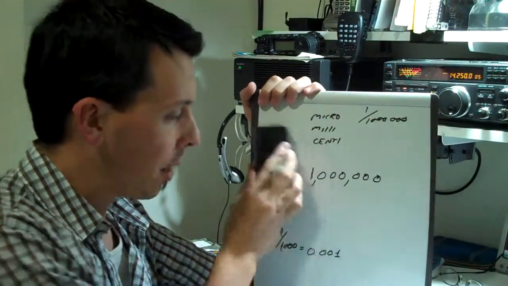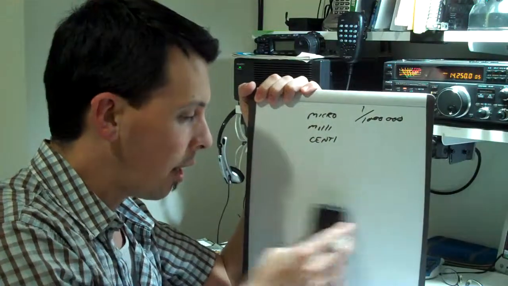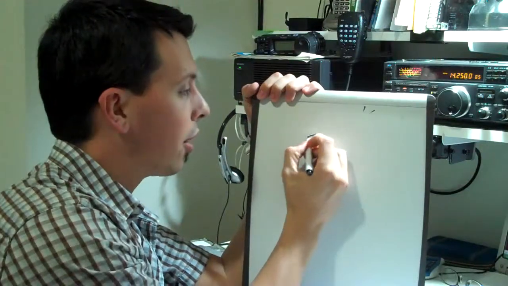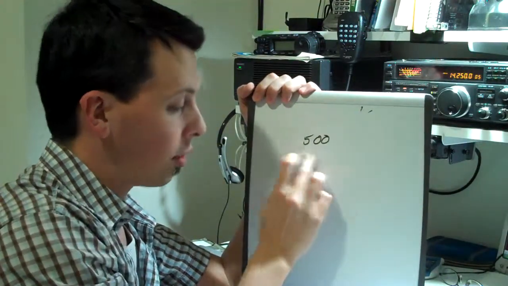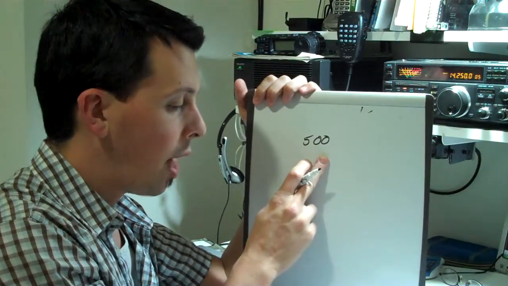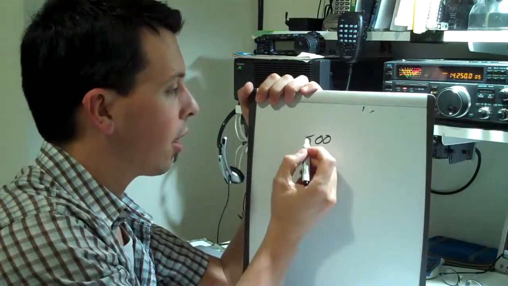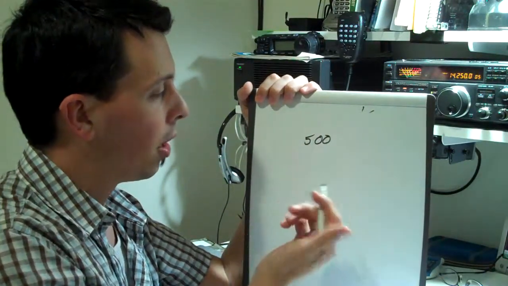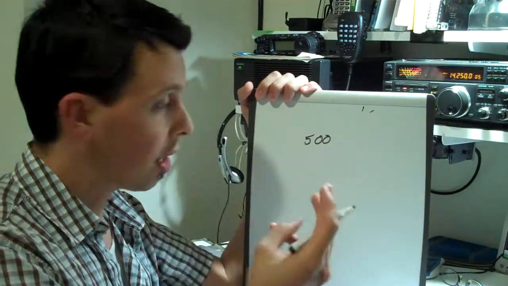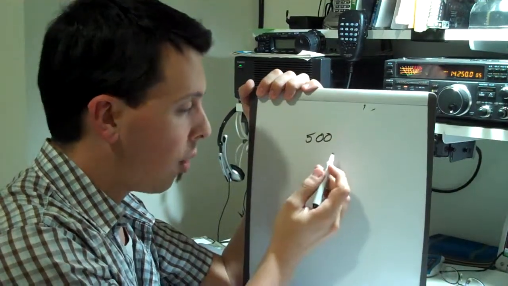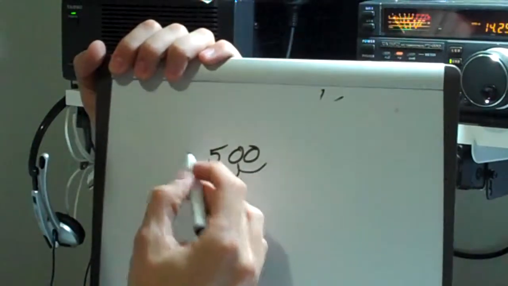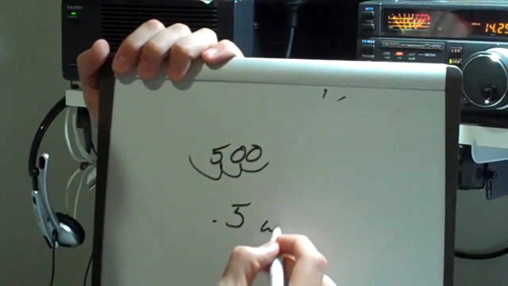And the last question is, how many watts does a handheld transceiver put out if the output power is 500 milliwatts? Now, this is a little tricky. We're looking at milliwatts. If the output power of a transceiver is 500 milliwatts, how many watts is it putting out? I'm sorry, it's not that tricky. I thought it was asking us to figure something out. Oh, okay. Well, milli is what? Milli is thousandth, right? So we're looking at 3 decimal places. So 500 milliwatts equals how many real watts? Well, now we're going to go to the left. 1, 2, 3. 0.5 watts.